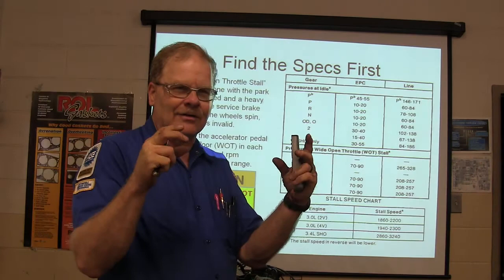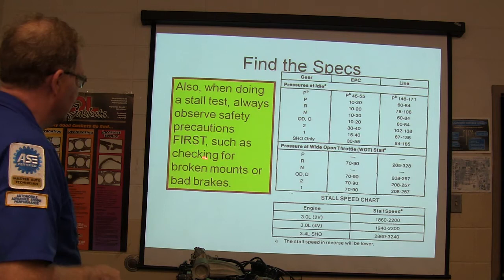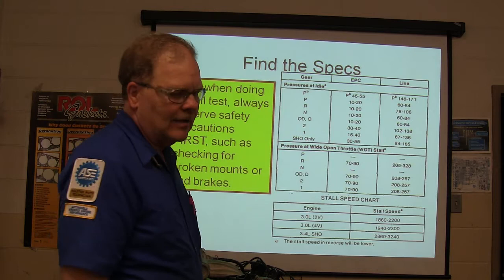All right. When doing a stall test, always observe safety precautions to check for broken mounts or bad brakes. Anytime you get in a car, if you mash the brake pedal and it feels like the brakes are weak, you better be really, really careful whatever you're doing there, because you can crash and burn.